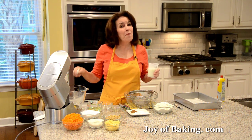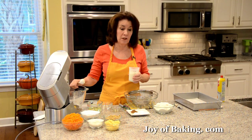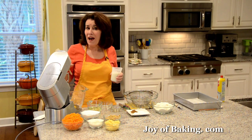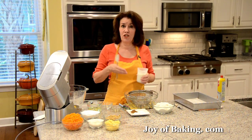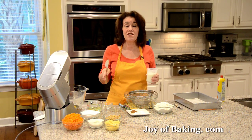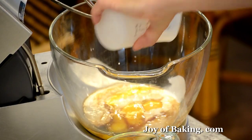I'm actually adding some buttermilk to this. It really gives it a nice moist texture. So you will need 3/4 cup, which is 180 milliliters of buttermilk, and have that at room temperature. You can buy buttermilk, you could use buttermilk powder, or you could just take 3/4 cup, 180 milliliters of regular milk, add 3/4 tablespoon of either lemon juice or vinegar, just stir it together, and let it sit for about 10 minutes, and it's ready to use. It's like sour milk, which is a good substitute for buttermilk.